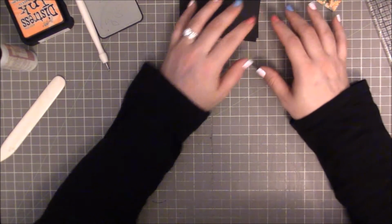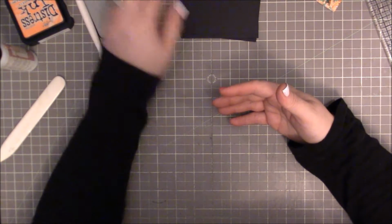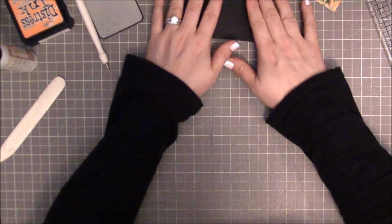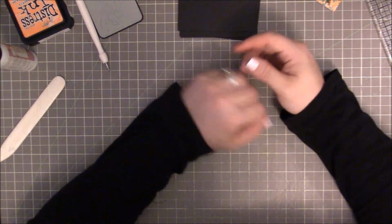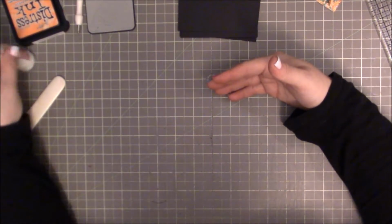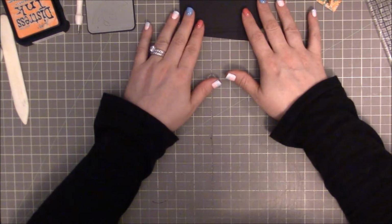I know usually we go through the whole process and then at the end I show you, but I had wanted to do a late night crafting with this particular series and this particular paper, and got so excited that I just started it and went through it, and now I'm just going to replicate it. And so let's go ahead and get started.